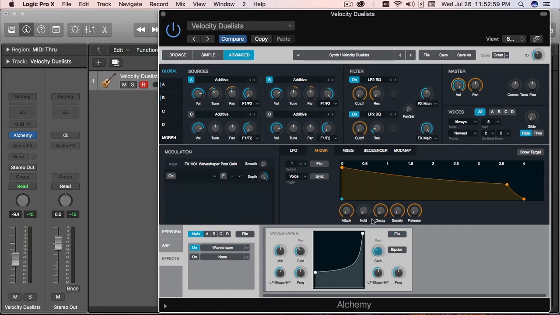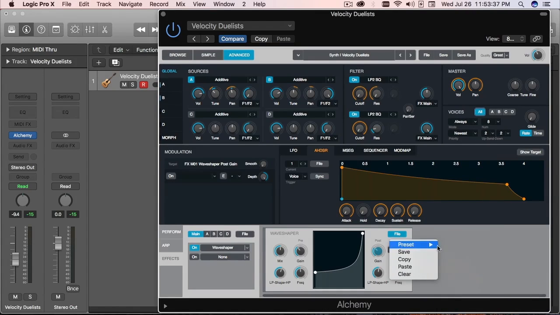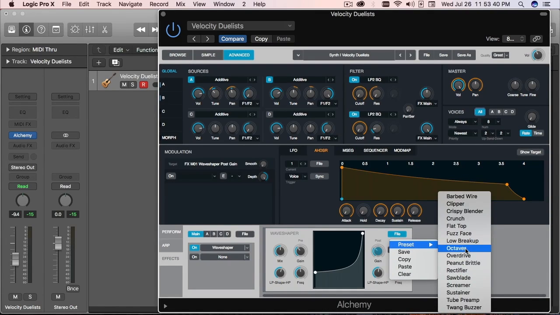So I'm gonna do something different on this one. I'm gonna bring some presets and let's just listen to what you have there. Remember that presets are very important, not only for speeding up your workflow. You might get the result you want with an existing preset, but you can also use it to see the different parameters, how they were tweaked, what effect it has on the signal, and you can from there tweak a few ones and then save your own preset. And when you save it, remember it's going to be placed in the Alchemy presets, so it's going to be here in this list depending on what name you put to it.